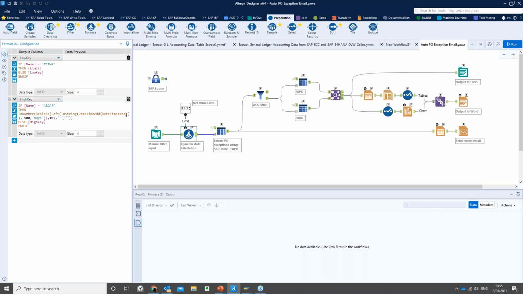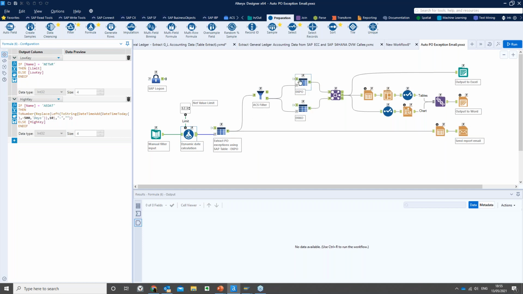But in here, you can see that I'm using today's date and then adjusting it to get the value I want. Okay, so it's passing through a particular value into the table, finding my exceptions, everything above that limit, and it's going to pass that data and send a report in an email for me. I've done a little bit more.